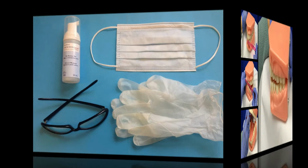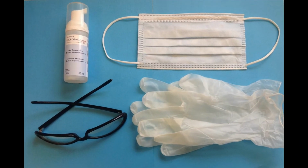Before beginning any personal care procedure, consider the PPE or personal protective equipment that you will need. During mouth care, you will come in contact with different body fluids like saliva and possibly blood and nasal secretions. These fluids could expose you to infectious viruses or bacteria. Assess each personal care situation and determine your risk.